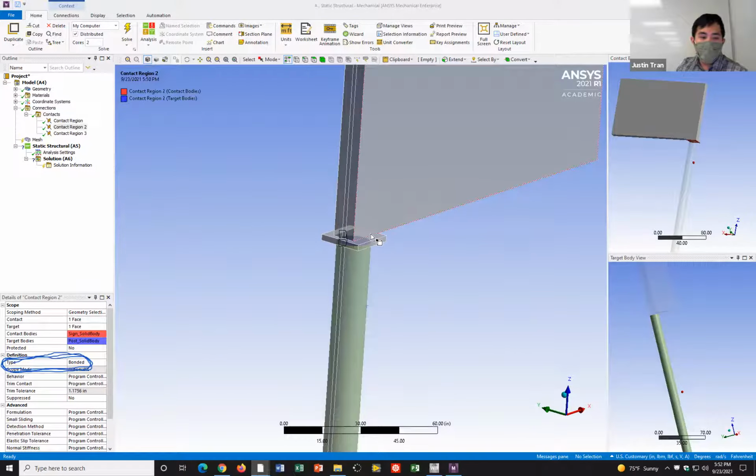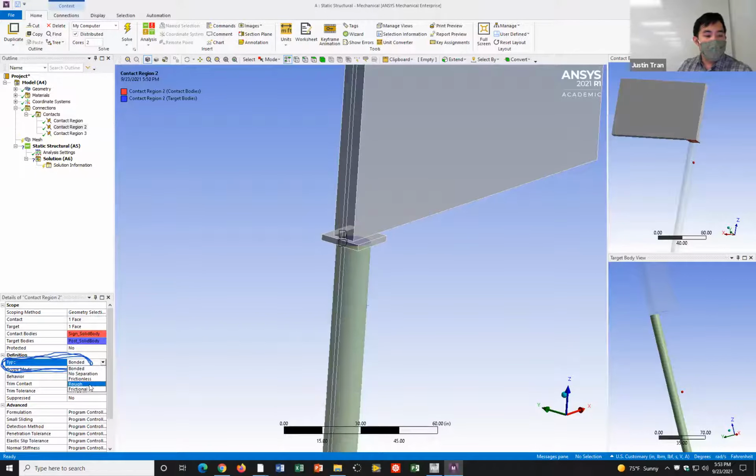Yeah. And so in the bonded case, ANSYS is going to treat them as one part. But if you click on this, you can see some of the other options available. You can define those two parts to be no separation, which means the parts are just not going to separate from each other, but they can slide. Another option is frictionless, where there's going to be no friction between those parts, or you can have a frictional support too. That states that between these two parts they can move past each other, but there's going to be some friction associated with that.